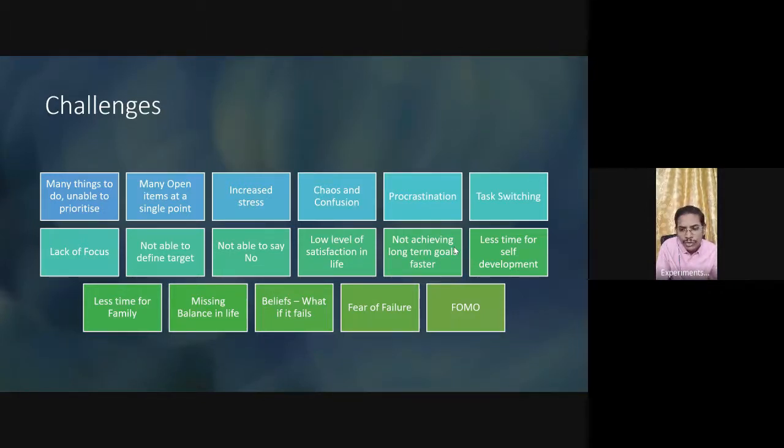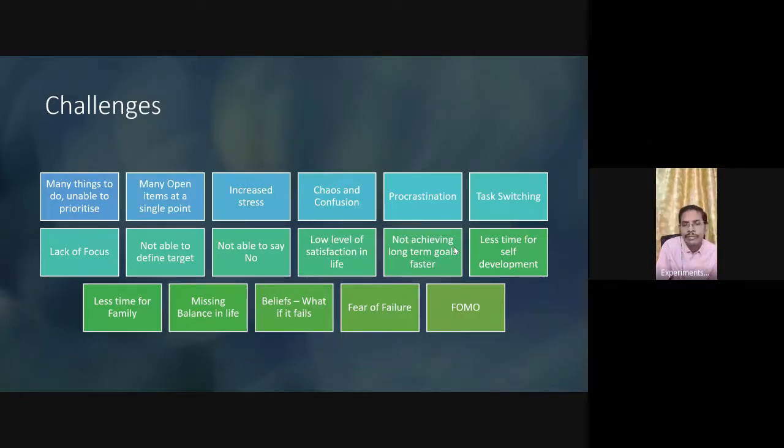So, less time for self-development. I saw only one or two people putting time into self-development. We don't invest a lot of time in developing ourselves, reading books, learning from the library, watching videos which are very informational. Instead we watch something which is very entertaining. Those are some of the things which we always juggle between.